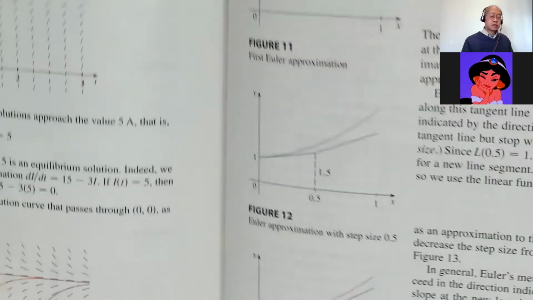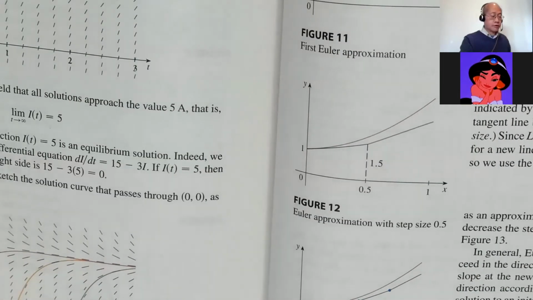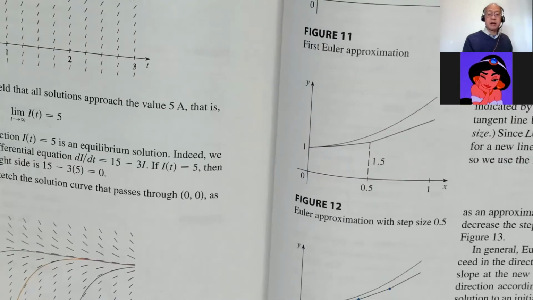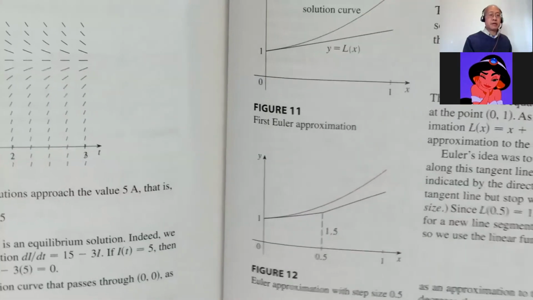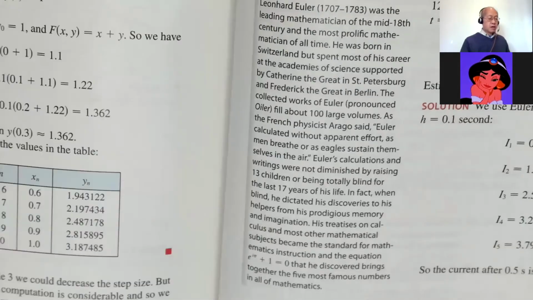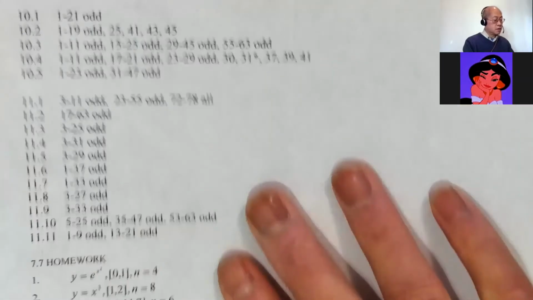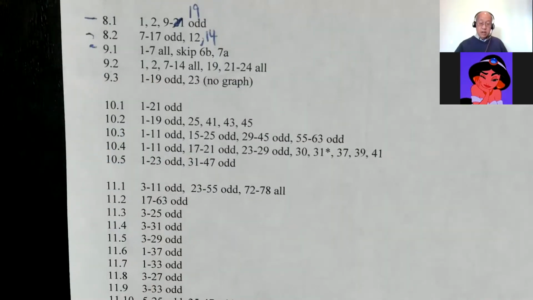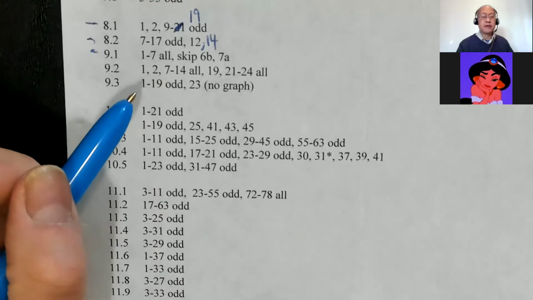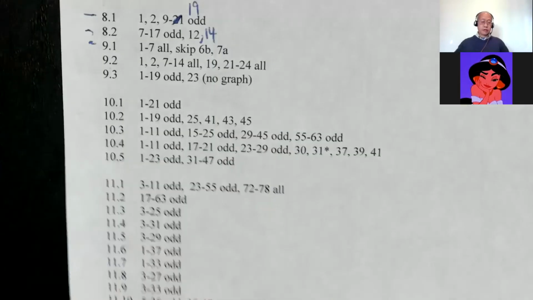Okay. So the first thing you're going to do is draw some solution curves, and hopefully you'll find that that's not too bad. Then we have Euler's method. That's later on. I'll get to that maybe tomorrow or Wednesday. But first thing is look at some slope fields, direction fields. So that would be the first problems, 1 and 2. We might as well knock them both off. And then let's see, we have 7 through 14 all. So 7 and 8 involve directions. I'll try to at least knock those off and see what is going on.